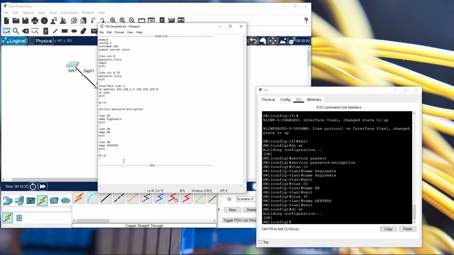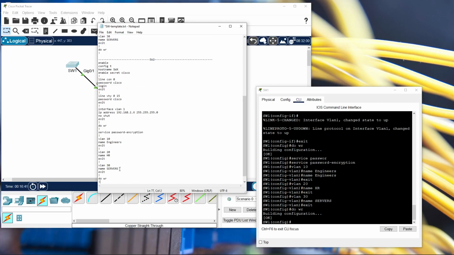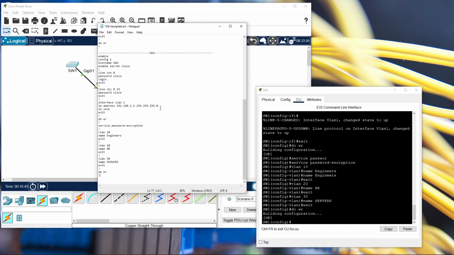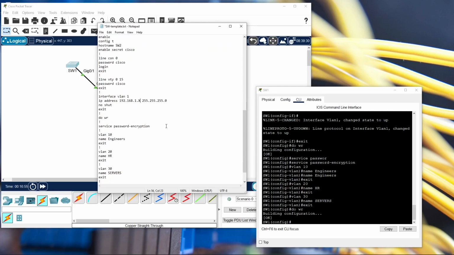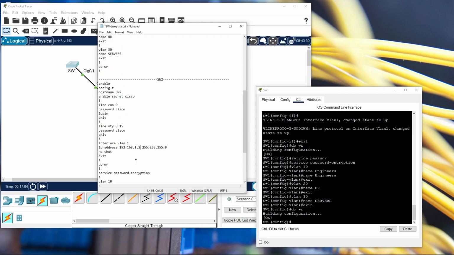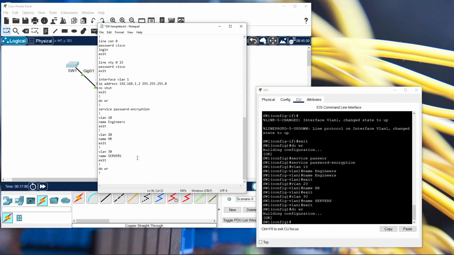And what I'm going to do next is I'm going to copy this whole thing right below the line. And what I'm going to do next is I'm going to change the generic characters for the actual characters I want switch to have. For example, the host name here will be SW2. Now, the IP address for the SVI on SW2 will be .2, okay? And everything else is pretty much the same for SW2, okay? So what I can do next is I can do the same.